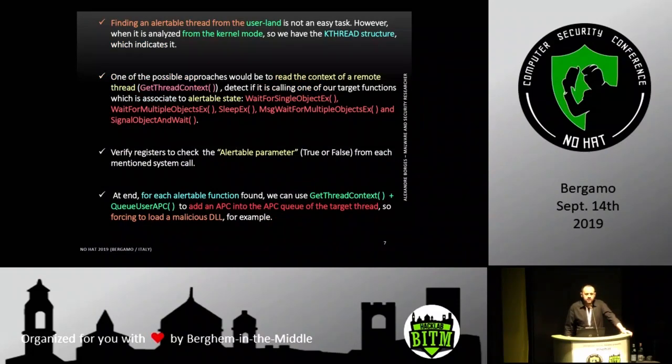In a real system, finding threads in alertable state is so easy. For example, you can use a composition of the GetThreadContext API and try to find any kind of thread that calls one of these functions in red. This function in red can be a real indication that the thread is in alertable state. So it's quite easy to do that. Once I'm able to find a thread in alertable state, I can use the QueueUserAPC function to make the injection and start the infection.